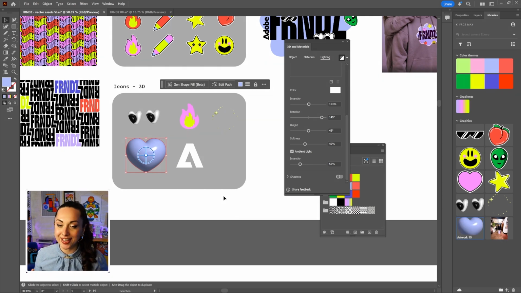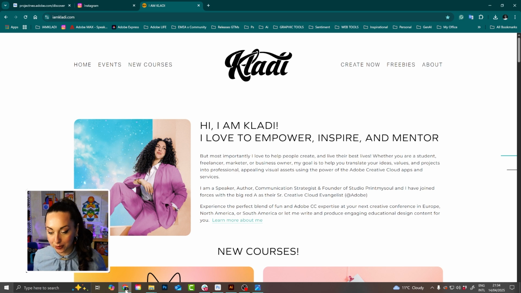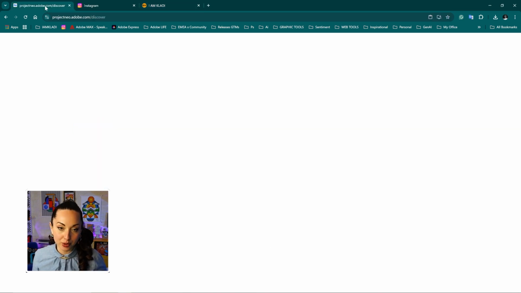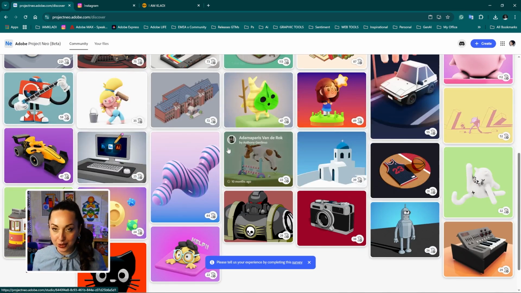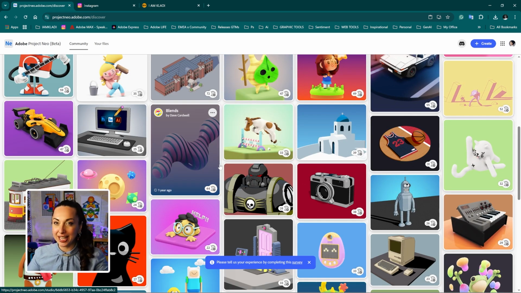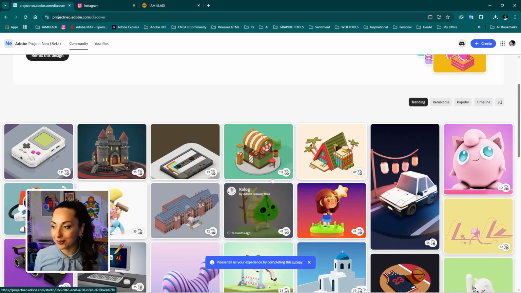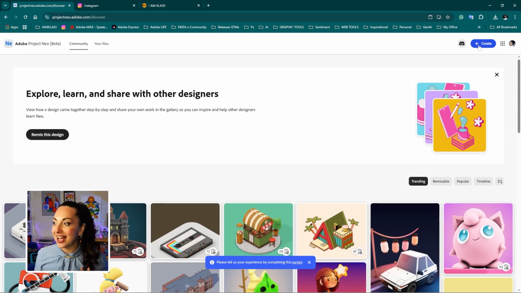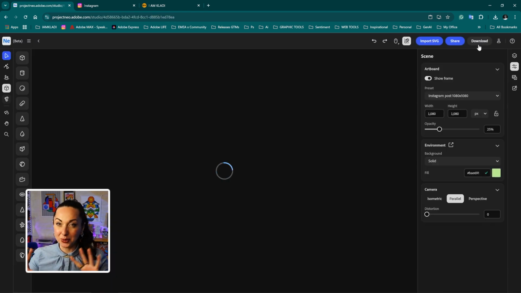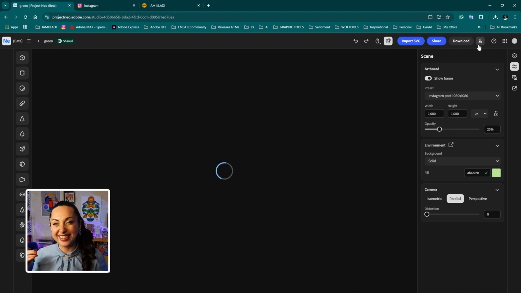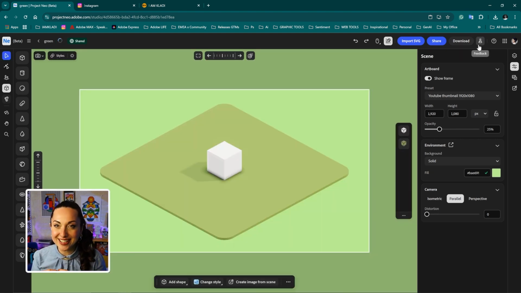But I want to share with you something really exciting that you can do with Illustrator and our amazing brand new Project Neo in order to transform your vector into exciting 3D. So in order to access Neo, all you have to do is head to your browser and go to projectneo.adobe.com. You have a gallery where you can explore all the amazing work done by the community. I love to click into a project and then deconstruct it to learn how they have created it. But let me show you this. This is a way in which you don't need to even know how this thing works, because amazing Project Neo works seamlessly alongside Illustrator.